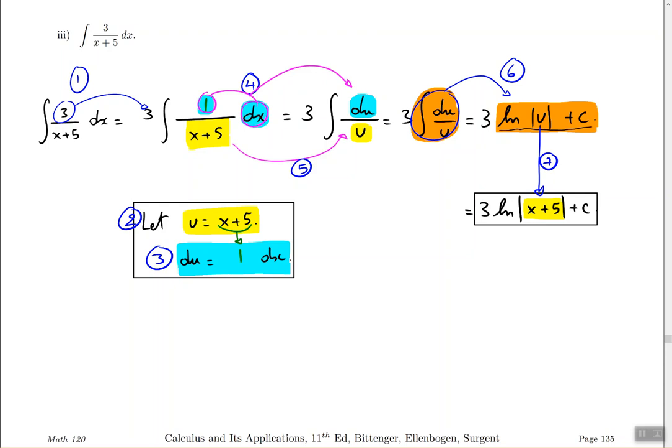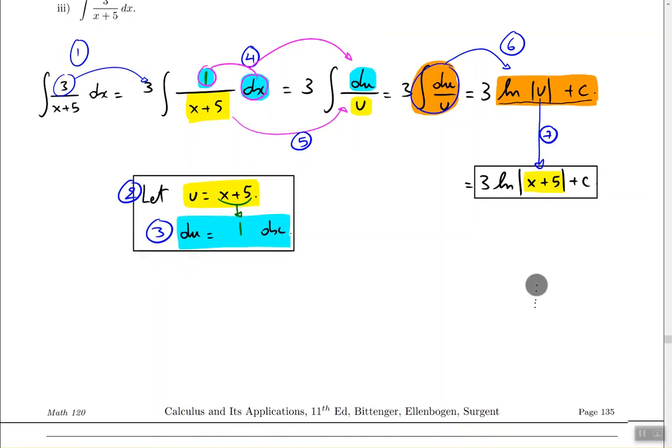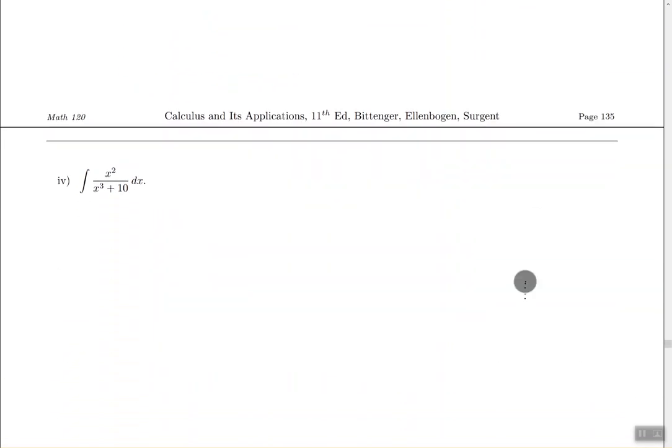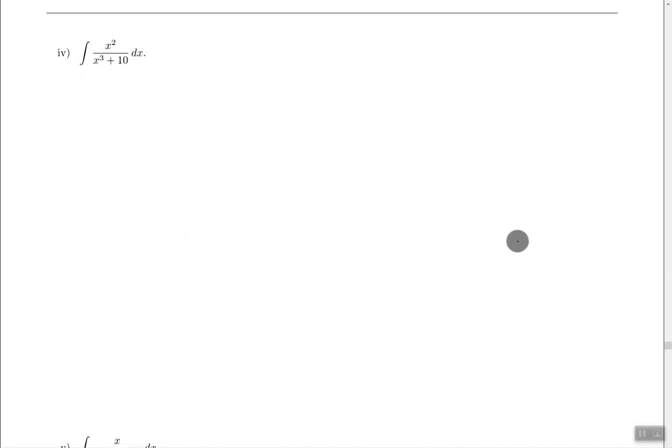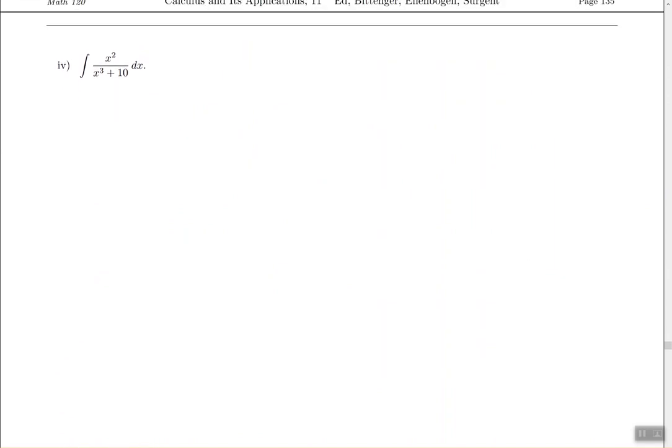So in the last 3 or 4 problems that we've done together in the U substitution section, there has been no issues coming up. Everything worked out beautifully and nicely. It was very straightforward, very clear. But that's not always the case. So this is the issue with this next problem. Even though it's going to be a U substitution, it's not going to be a very straightforward U substitution.